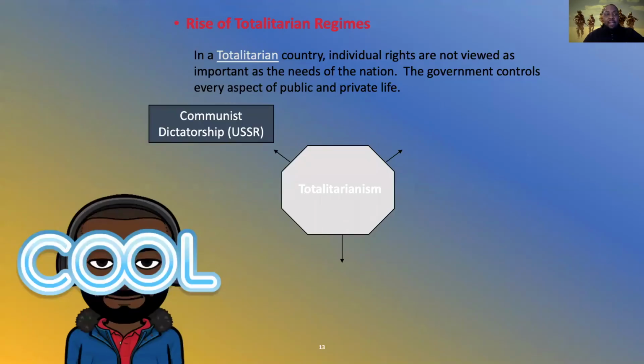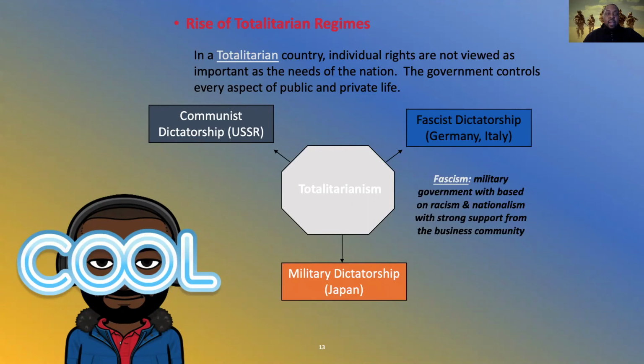All right, so the rise of the totalitarian regimes. People were forced to do what the government tells them and prevented from leaving the country. The government seeks control not only of all economic and political matters, but of the attitudes, values, and beliefs of its population. This is a country with one political party. The Soviet Union under Stalin, Nazi Germany, and the People's Republic of China are examples of a system of rule by a dictator, a ruler who assumes full and absolute power.